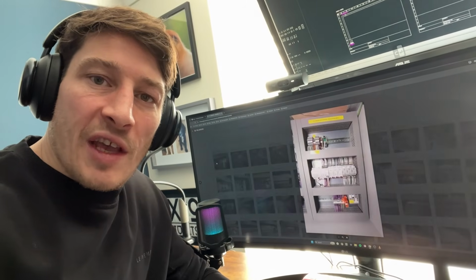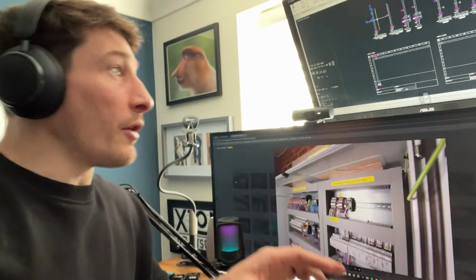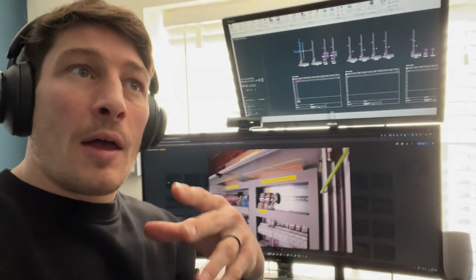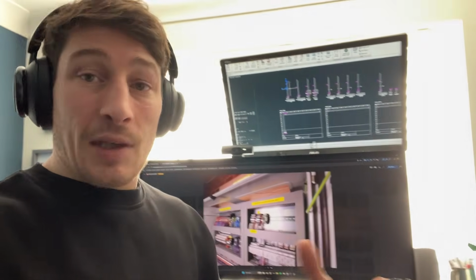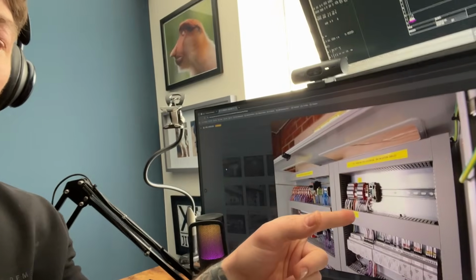You see these images here of this real world control panel. What I'm going to do is show you the first steps to designing this control panel with the real designs here in the right way. Most people get this completely wrong. So I'm going to walk you through it step by step, the right way to design a panel like that. Let's get into it.